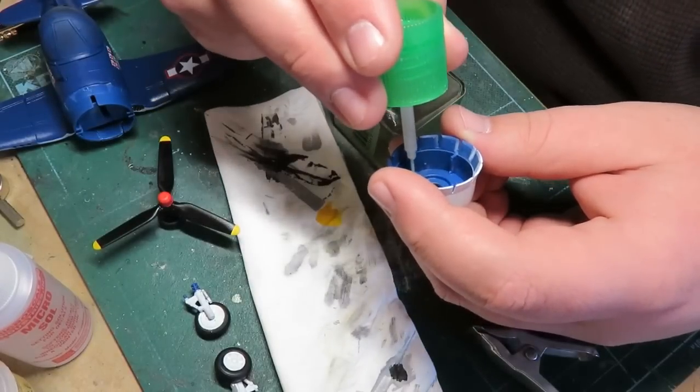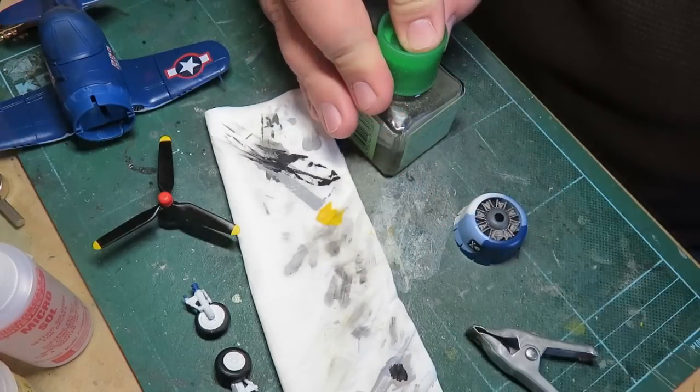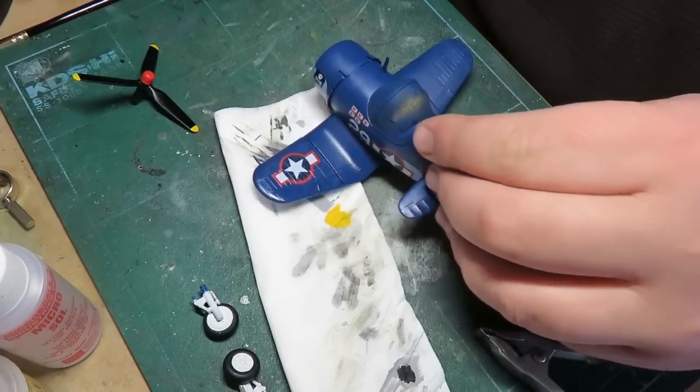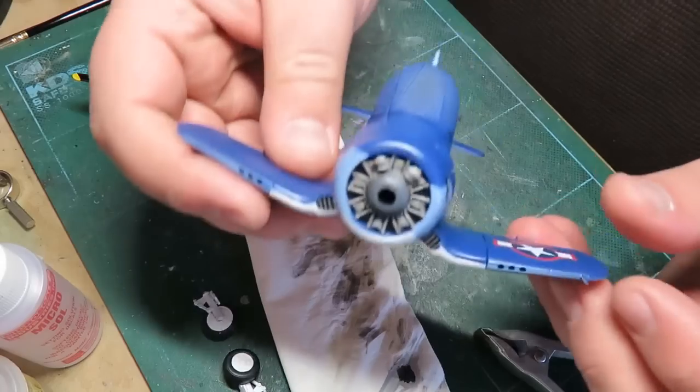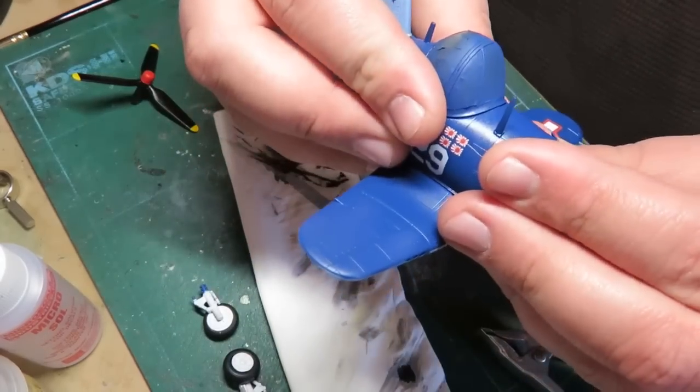And I can hear a phone ringing. So I'll be right back. One second. It's actually a good thing the phone rang, because I didn't know this, but the battery is basically dead. So this is what it looks like. I love it. Super happy with that. I think that looks fantastic.